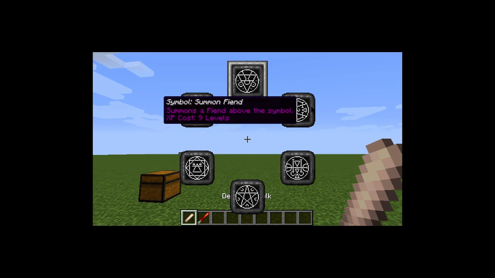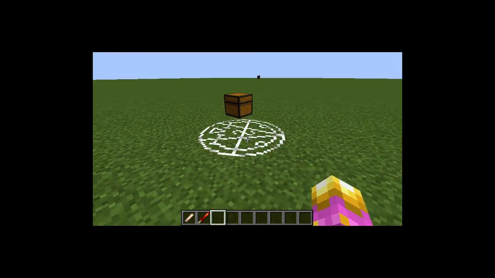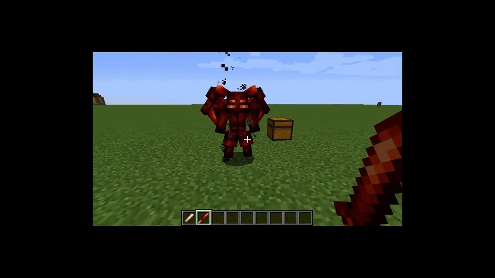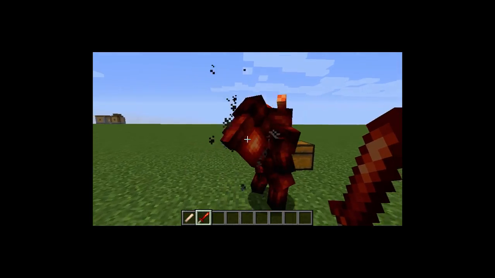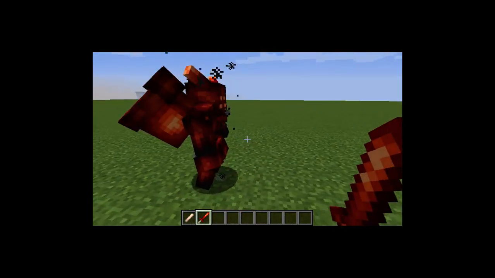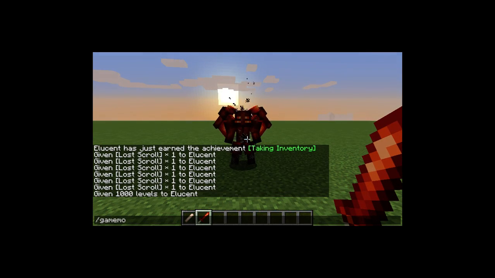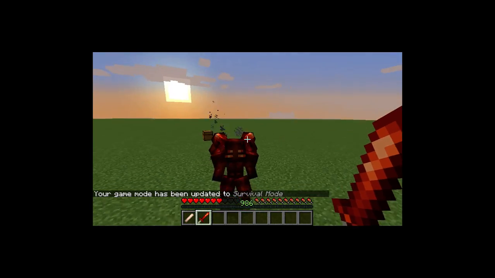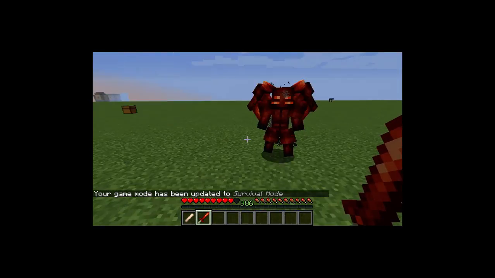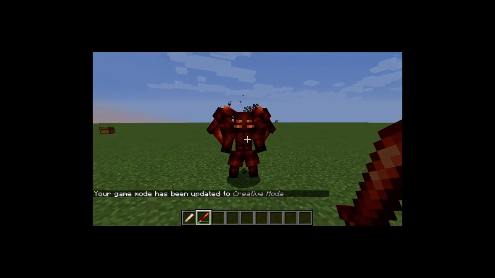Anyway, the second type of demon is the Fiend. This costs 9 levels to summon, so if we just summon that, the Fiend is definitely a little bit trickier than the Imp. It has 26 hearts, if I remember correctly, and not only will it attack you in melee, it will also shoot fireballs. So if I go to game mode 0 for a second, then you'll see it's running after me, but it also shoots the occasional fireball. Once again, they go down fairly easy, although I may have just almost died there.